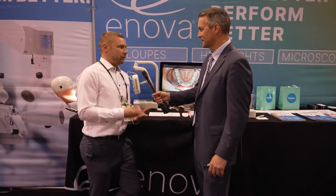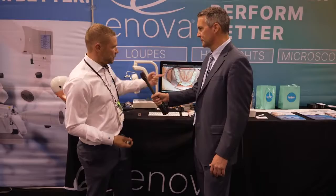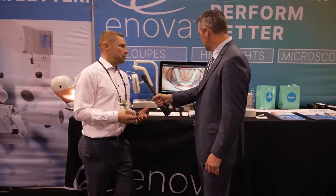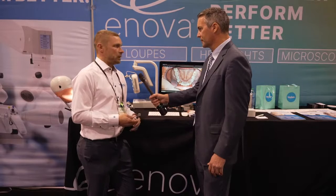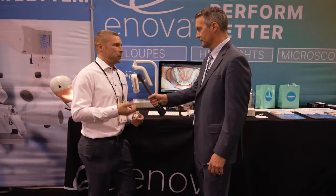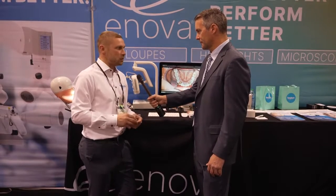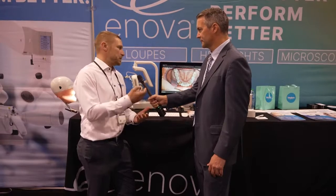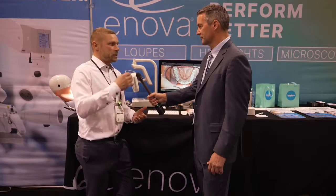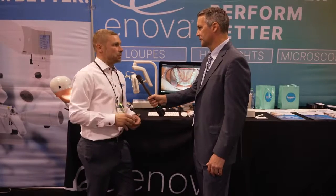Basically, what we think is that every doctor should take before and after pictures with every patient. You can see the picture down here — a picture like this with a digital SLR camera takes you maybe five minutes. With our camera, it takes less than five seconds. So with these cameras, you can take before and after pictures with every patient just for your liability, for your own patient records. Show the patient before and after, explain what was done, and when the patient comes back a year later, you can pull up the picture and see how things developed.